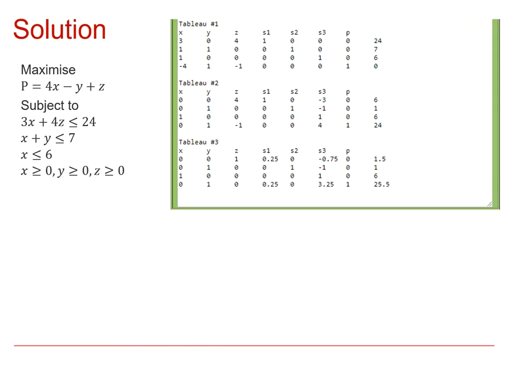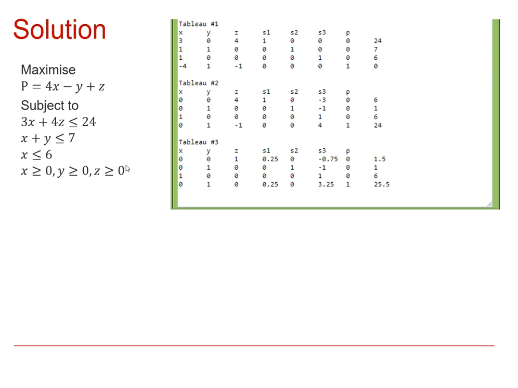There's a very slight difference in the way that this is set out compared to how we've done it by hand. That is that the objective row is the bottom row here, and the objective function column is this one here. So it's the rightmost column before the final one, which is obviously the numbers on the right hand side of the equations. As long as you realize that, everything else is the same.